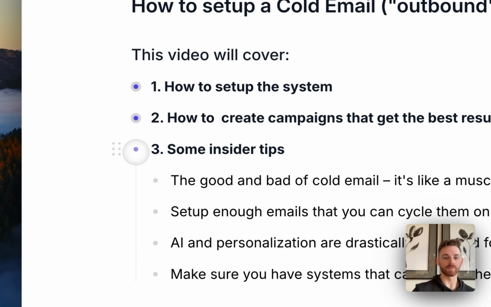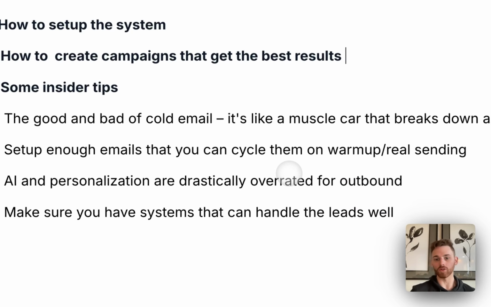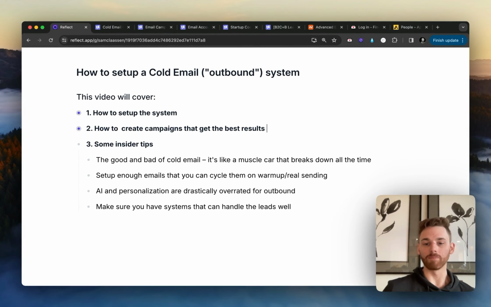So last section, some insider tips. So the good and bad of cold email. I describe it like a muscle car that breaks down all the time. What I mean by that is that it's extremely powerful and you can accomplish a ton with it. You can move really fast right out of the gate. It's not like content or SEO where you're going to have to wait a while. You will get instant results from this if you do it well. The bad news is that these muscle cars that are very powerful and drive very fast break down often, and they're very difficult to fix when they do break down.